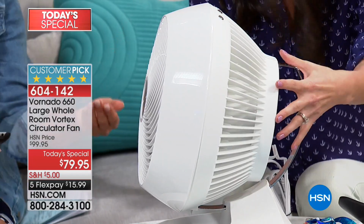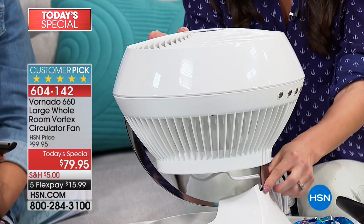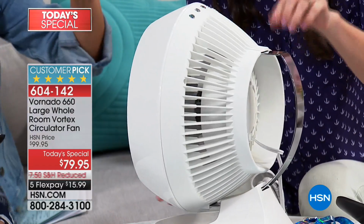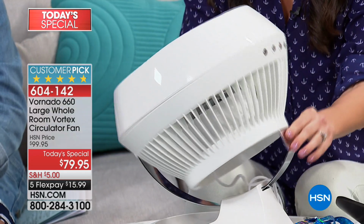And show them the chrome backbone. I think this is great. The chrome bar is great because when you think about adjusting a fan, it was always notches and lifting things up. It was always annoying. Then it would fall down. When you screwed it down, you'd end up stripping the screw, and so it would just never stay. This literally just glides back and forth.